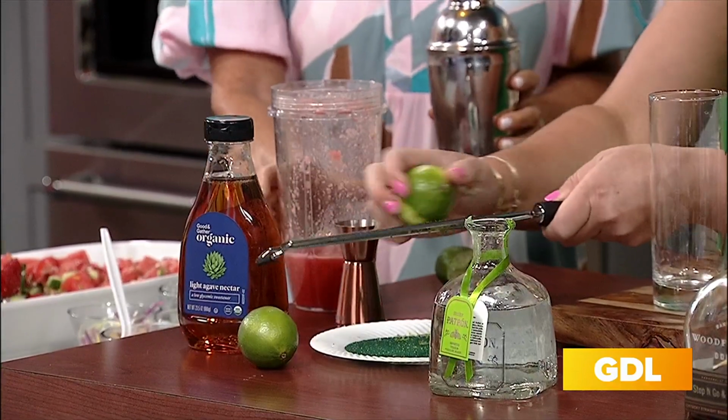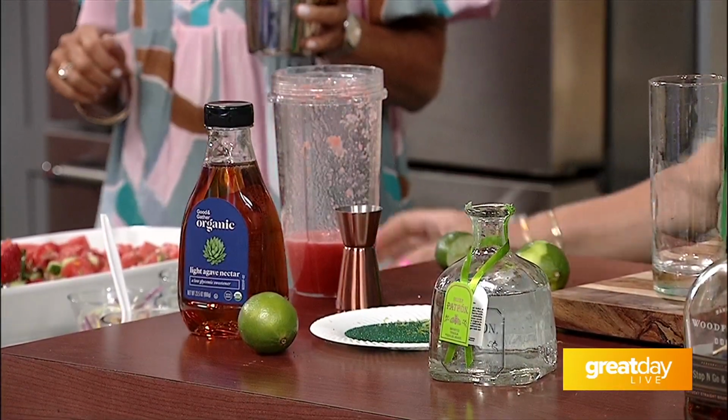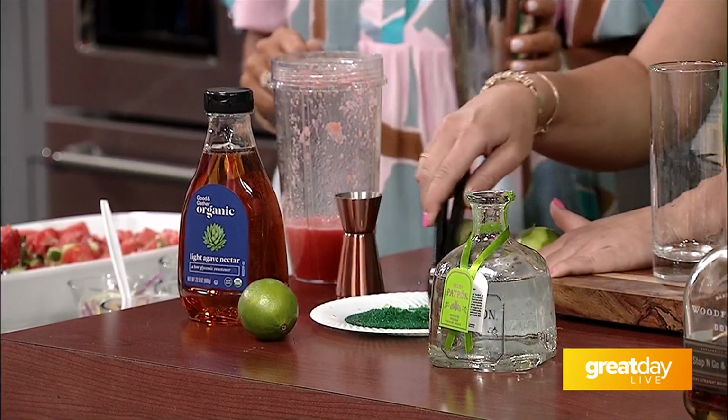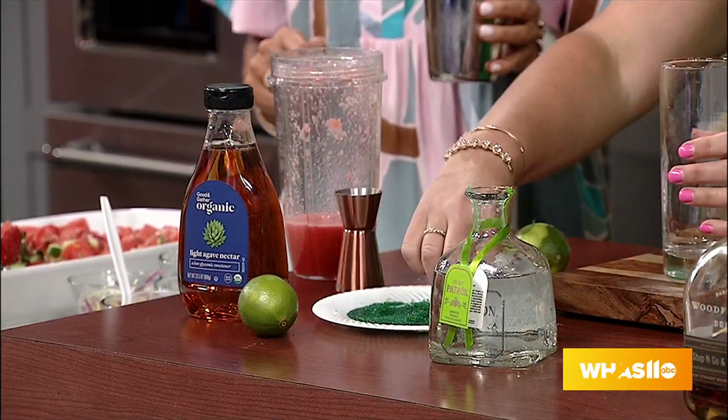We're going to take our glass, and right here I've got some green sugar. It matches the top of your watermelon and looks pretty, and I'm going to put some of that zest right into it. Give it a little stir. Where do you get the colored sugar? You can get it at Walmart. I think it's like $1 a package. And it just puts a bright pop of color on your cocktails. You're going to take your lime and rim your glass with it.